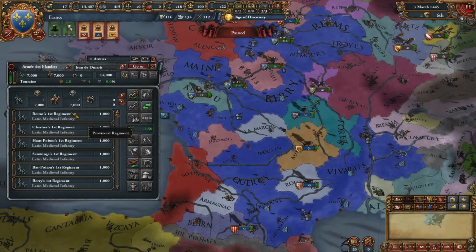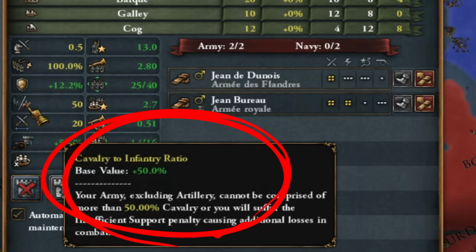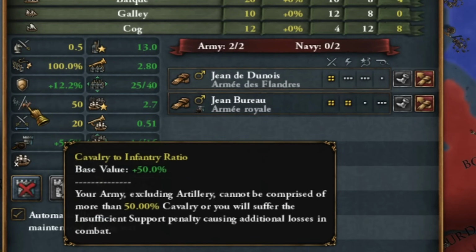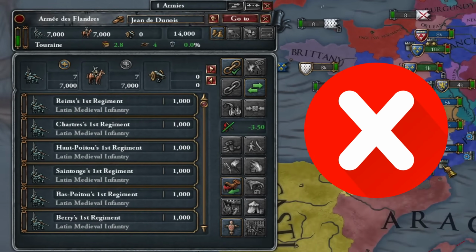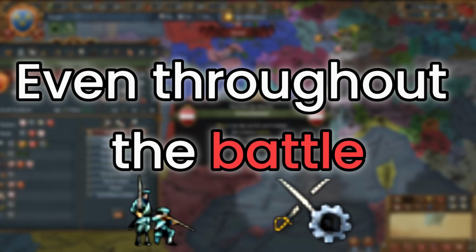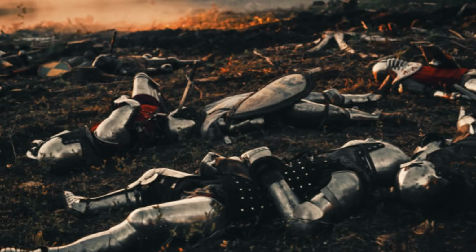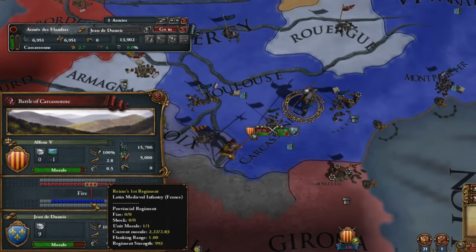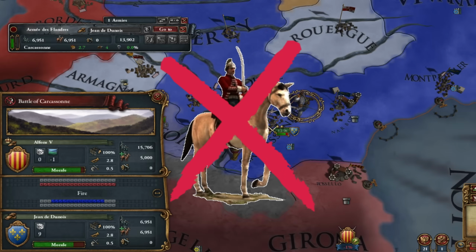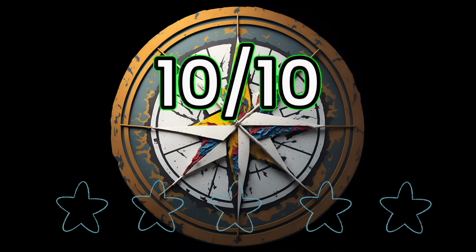The next tip is to be careful with your army composition. Even if your cavalry to infantry ratio says it is 50%, that doesn't mean you can have cavalry as half the army. The game calculates the ratio even throughout the battle, and since infantry is deployed in the middle, it will die first. So always have less cavalry than your ratio allows, or none at all. Not really a tip, just essential knowledge. So, 10 out of 10.